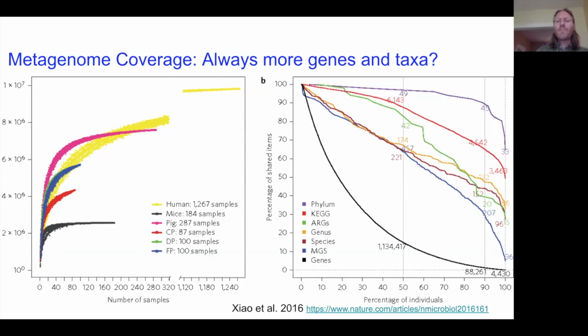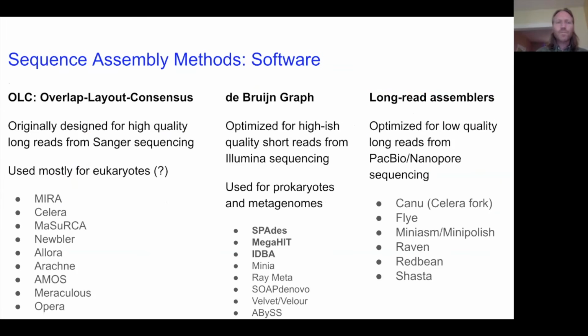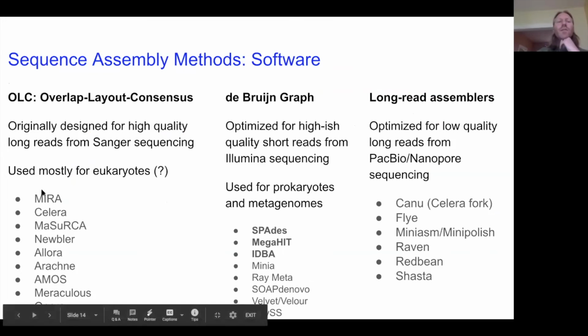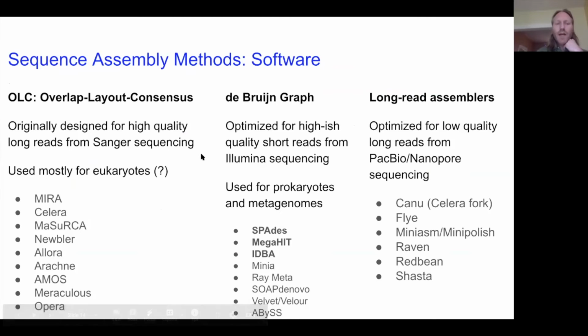So one of the next phases in metagenomics is massive scale metagenomics, where we do sequence hundreds or thousands of samples from some environment and look at these variations, then gradients in diversity and distribution over time and space and stuff like that. So I'm going to talk a little bit about the software that's used for assembly. And like I said earlier, there's no shortage of it. I would also say that I'm not an expert on assembly software. I tend to go with a couple of packages that I know work well for my environment.